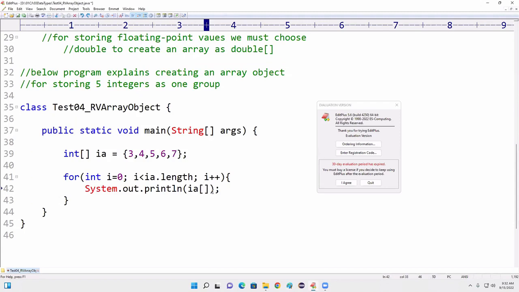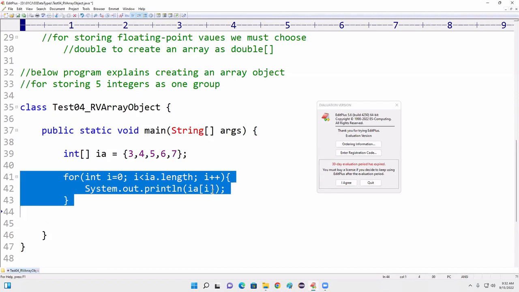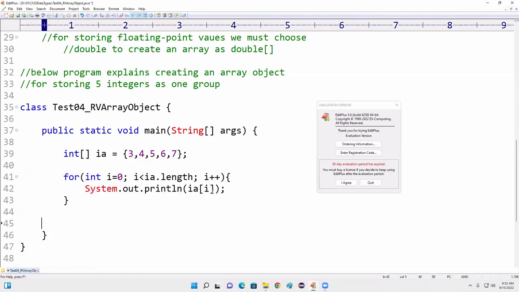Okay. While dealing with an array, you have to write your own logic. You can write your own logic, or you can also use predefined logic already given by Sun Microsystems. Tell me, I want to display some message on the console. What is the predefined method you are using? Println. It is available in which object? Out. That out is available in which class? System. So to differentiate class, object, and method you are using a dot. Now there is one predefined method called toString. What is the method name?